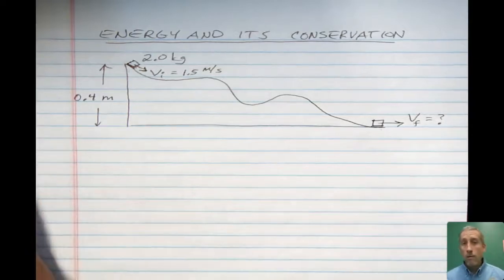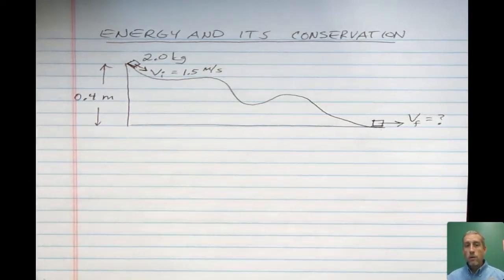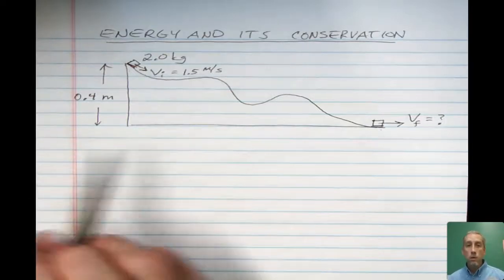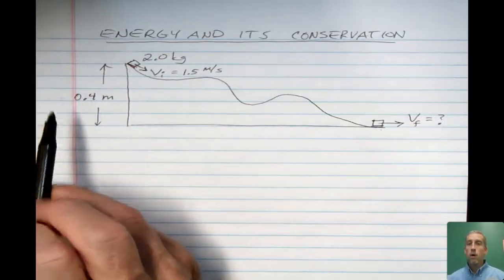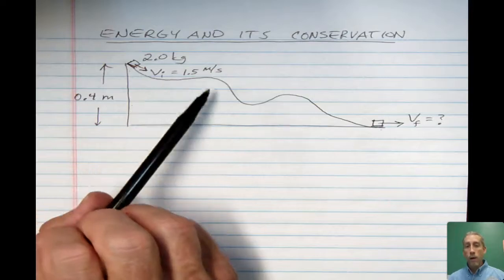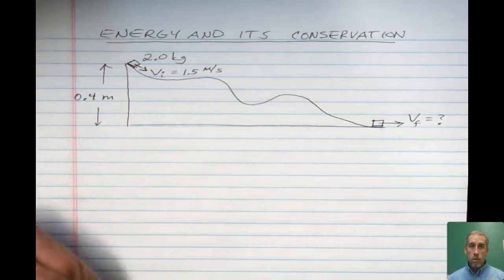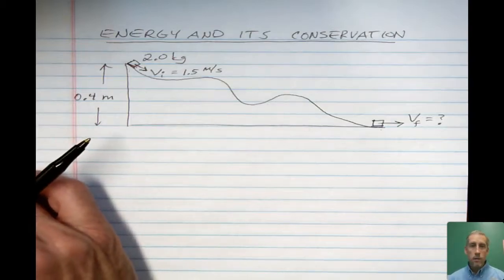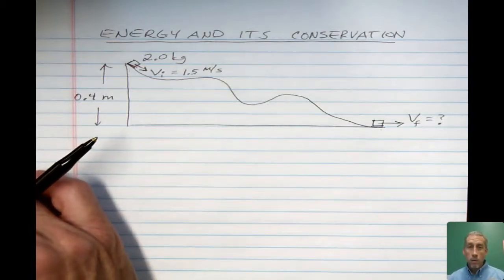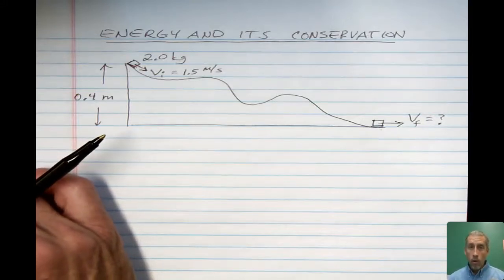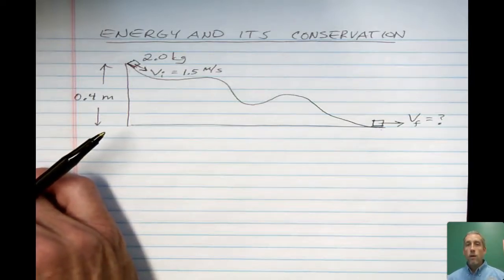So with just the parameters that I've given you here, we can actually solve for this. But you see why you couldn't do this using the traditional dynamics or Newton's laws method. And that's because you couldn't draw a free body diagram that would look the same for the entire trip down this ramp, because the angles are changing, so you've got different inclines, different thetas. You would not have a steady acceleration, so technically you should not be using the kinematics equations that are specifically for uniform acceleration. So in all of those kinds of situations, energy and conservation of energy is probably your best bet to start with. So let me show you how this works.